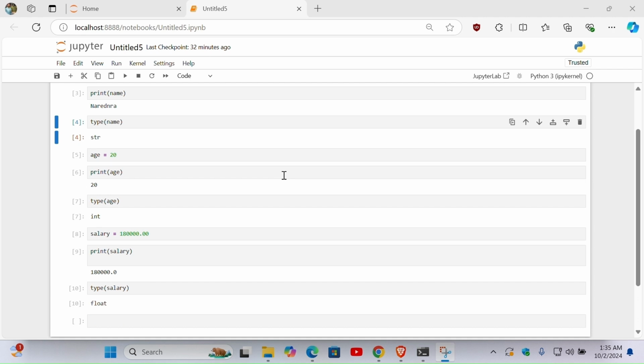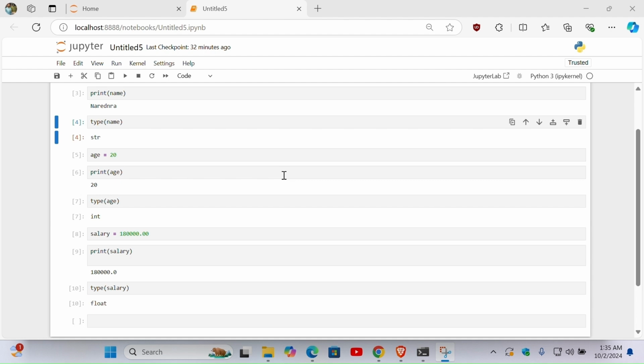So there are some naming conventions to declare the names of variables. So first is readability. Choose meaningful names that describe the variable's purpose, making your code more intuitive. Consistency. Follow Python's naming conventions such as using lowercase with underscore for variable names, and always avoid using single letter variables and reserved keywords.